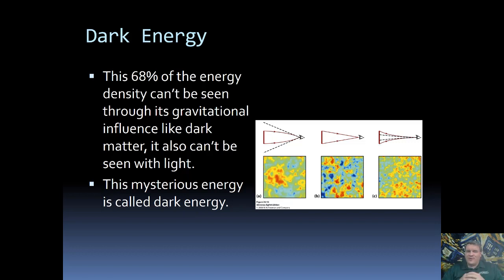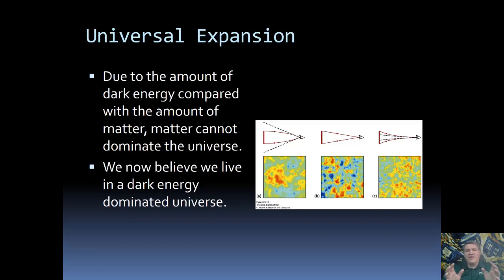So that's where we are. Whatever this stuff is, to help ourselves feel better about it, we give it a name. We refer to it as dark energy. Because of the amount of dark energy in the universe, whatever dark energy is doing is going to control the eventual fate of the universe. We say that the universe is dark energy dominated. As we figure out what dark energy does, this will tell us how the universe is going to continue to age and how it will eventually end.